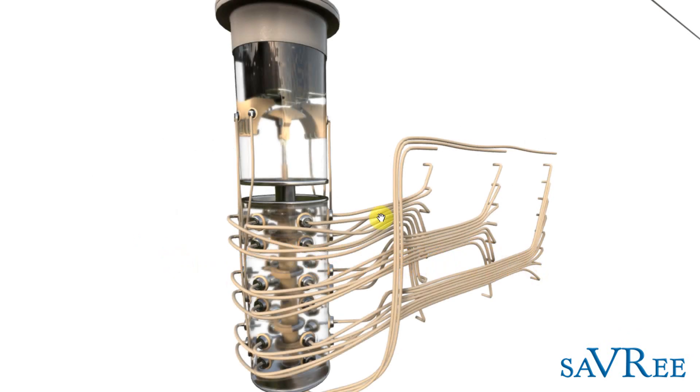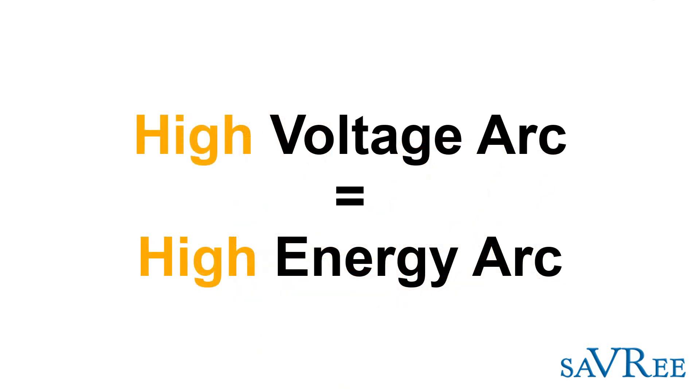And whereas you can switch a light switch on and off and you can do this for a very long period of time and the contacts are probably not going to wear away, that is because the spark or the arc has very little energy. Whereas on a tap changer there is a lot of energy. So these contacts where you open and close them to change the number of turns on the windings, they have to be very strong.